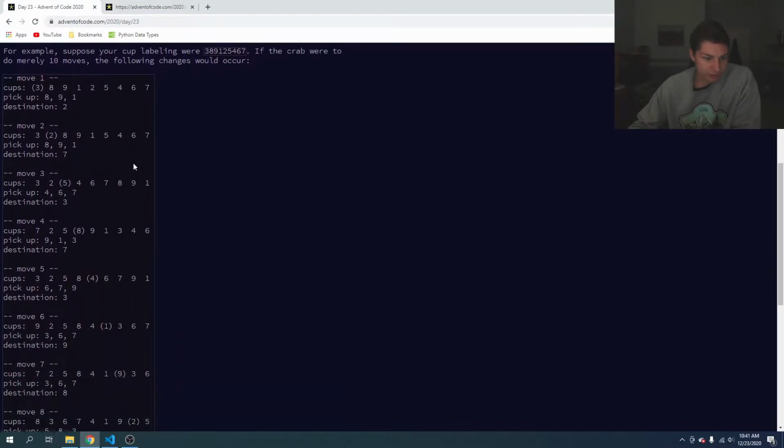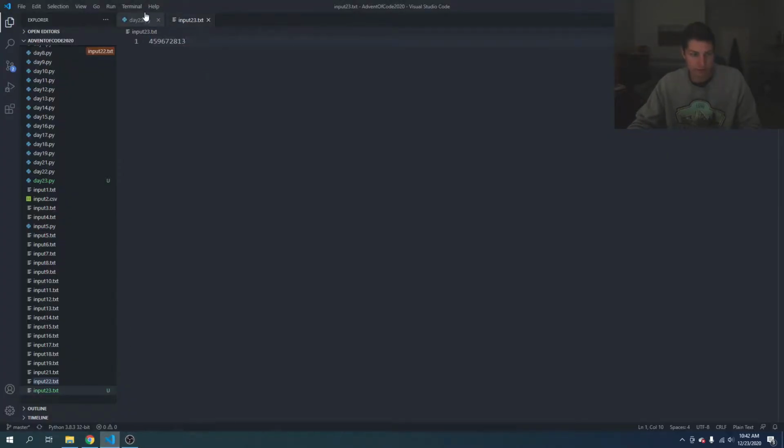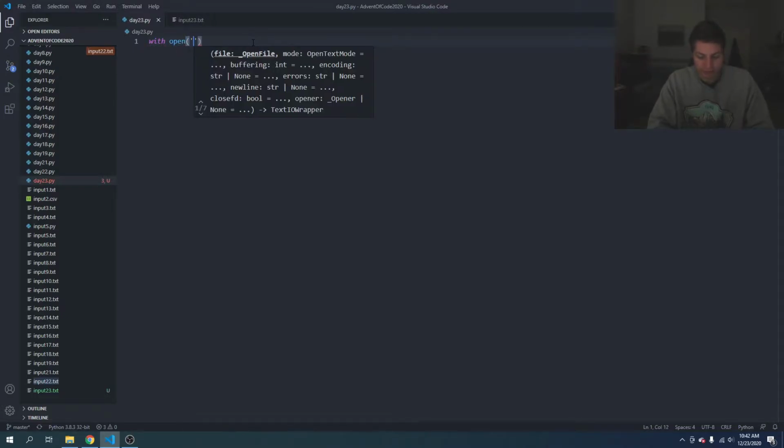Okay, so let's go ahead and get this started. I think the way that we're going to solve this, getting our puzzle input here, is we're going to create a list of cups, but treat the list as a doubly linked list. If you're not familiar, a doubly linked list is just a bunch of nodes that all have values and all are linked up to each other, and you can just go in a circle. So it's a circular doubly linked list. Once you get to the end, you wrap right around to the beginning. Hopefully that makes sense, but if not, hopefully I'm able to explain it here.